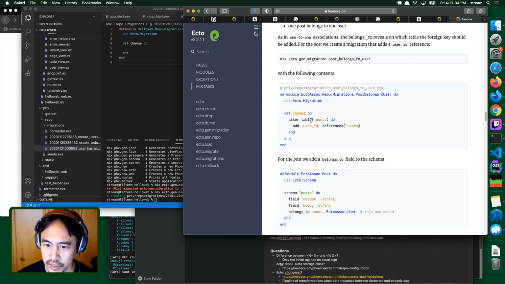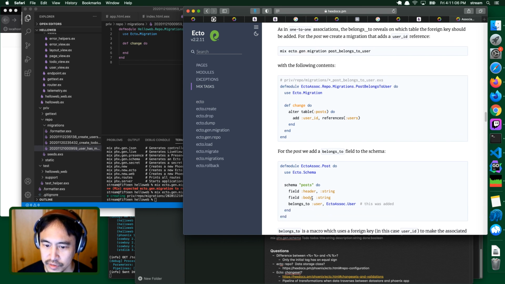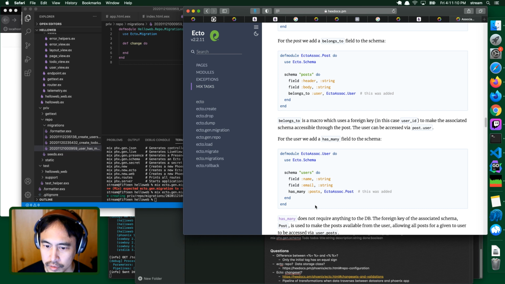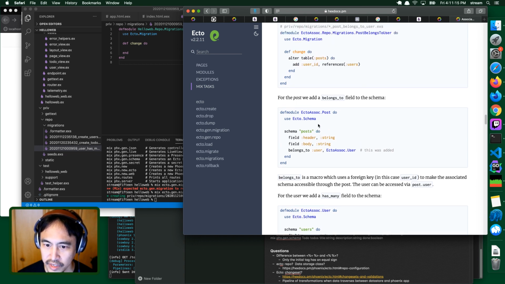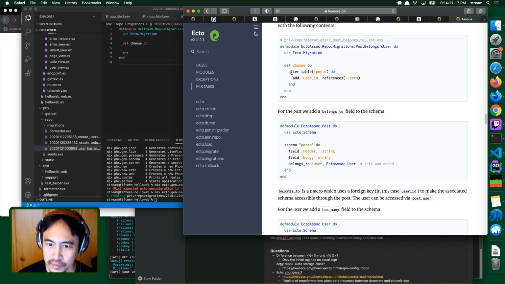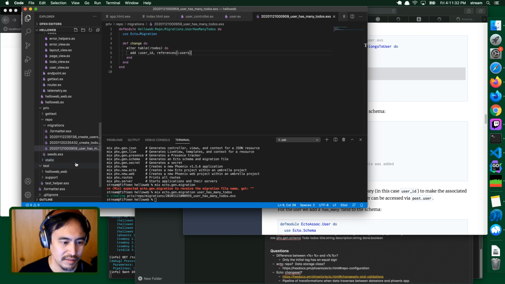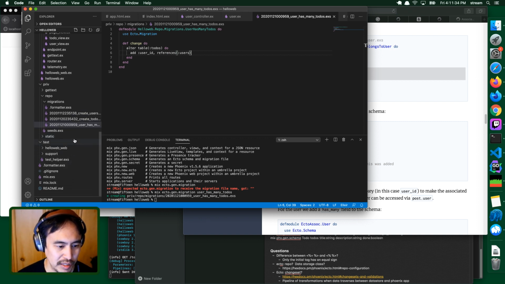Alter table post, do add reference. Do I need a belongs to and a has many? Probably. Alter table to-dos, add user ID, references, users. Okay, we're going to try that. A little bit of copy and paste experimentation here.